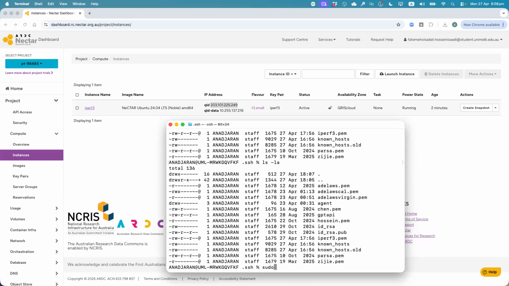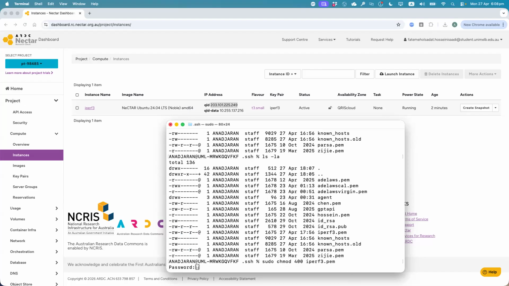So what you do, sudo chmod. This means that you want to change the permissions of the file. So you put 400. It means read only for the user. And then you say iPerf. Okay, this changes the access to this file to read only.